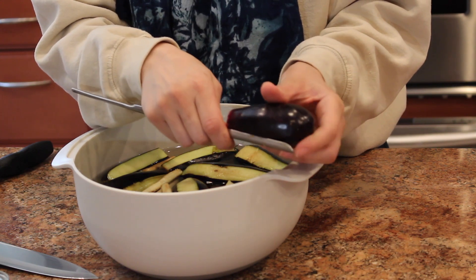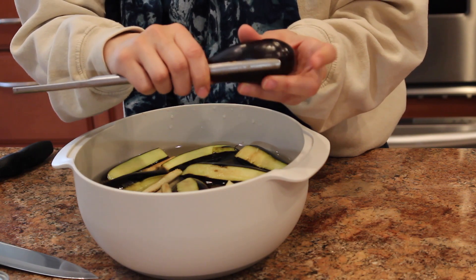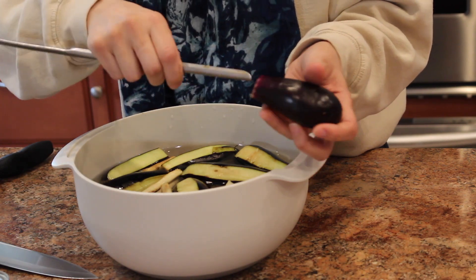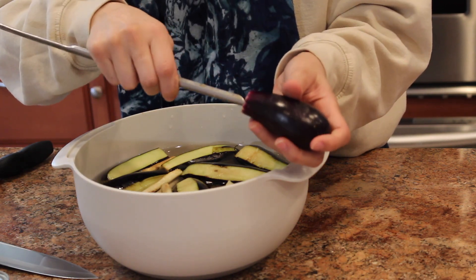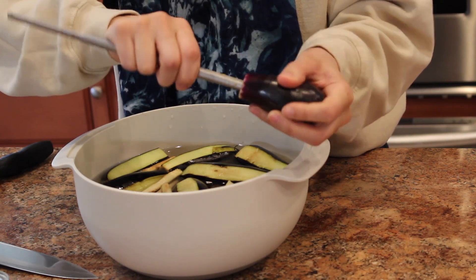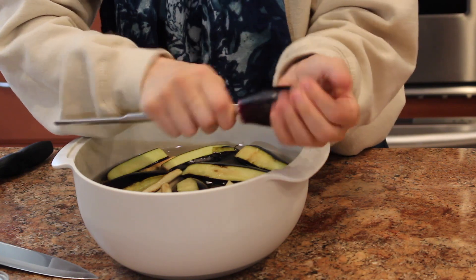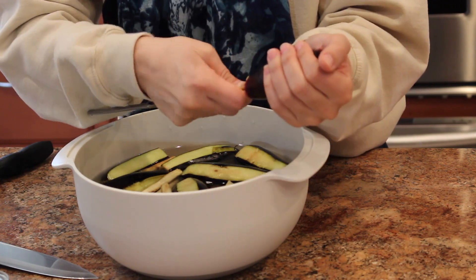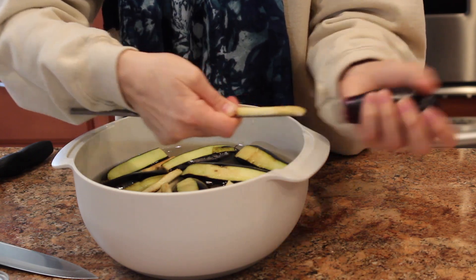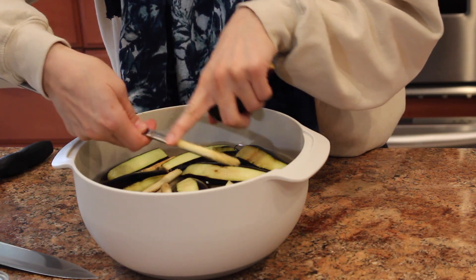Put your thumb to see how far you can go in — this is how much I'm going to go into the eggplant so that I don't go too far to the bottom and puncture all the way out. That's exactly how I'm going to hold my corer. You're going to do one straight coring in the middle and go as far as where your thumb was, right where you measured it. Put a little bit of pressure into your palm to disconnect the inside from the eggplant.